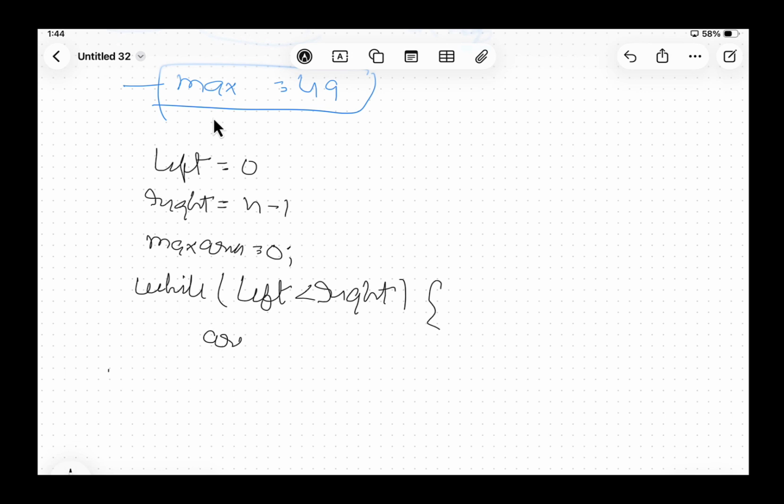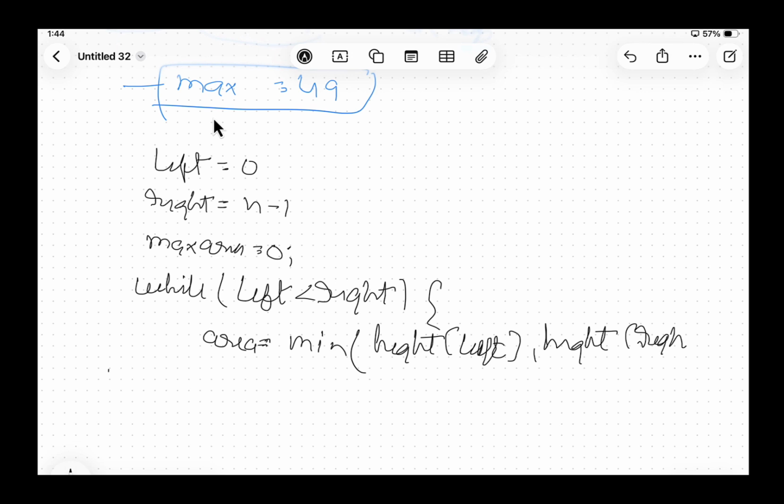So area equal to minimum of height of left comma height of right, and whatever minimum is coming, I'm going to multiply with the width, that is nothing but the difference of right minus left index.